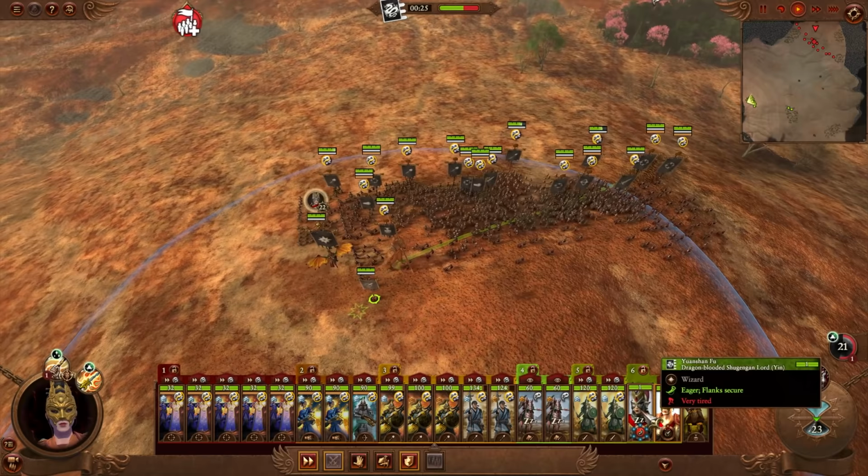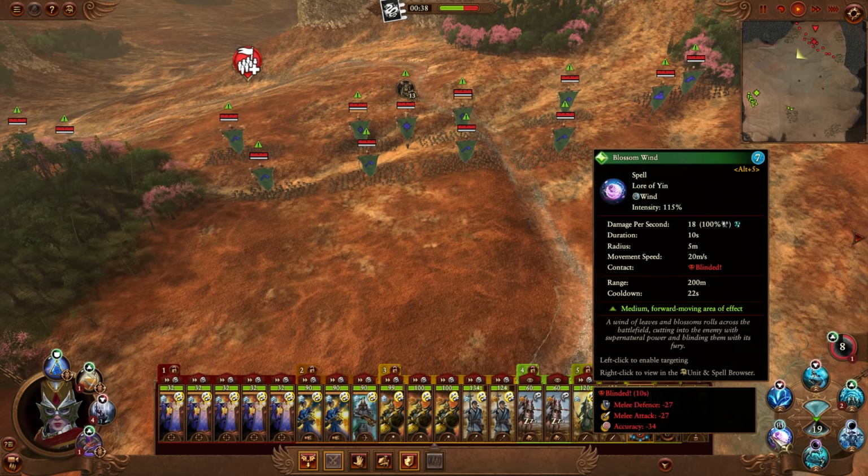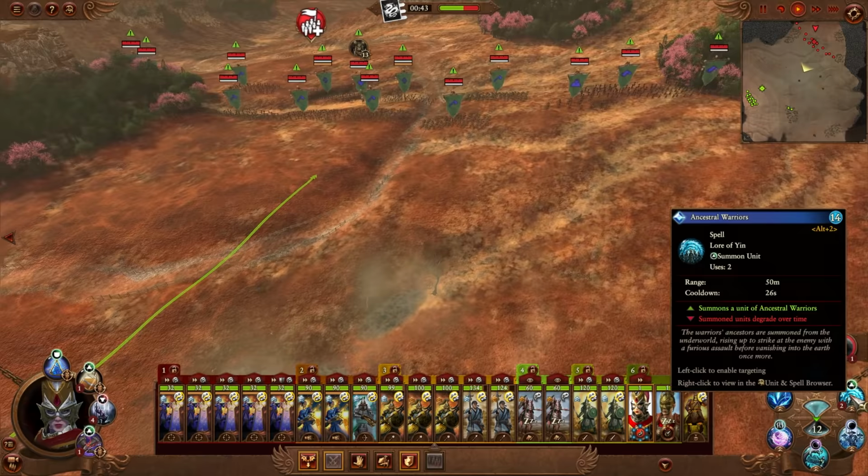Seeking elements. She can go ahead and harass some of them, perhaps. They're attacking us, so they've got to come to us, but they could just be waiting for the reinforcements, which most likely they are. Trying to do Blossom Wind across a load of them while they're nicely lined up, so we'll send her out to do that. We do have two Ancestral Warrior summons as well, actually.